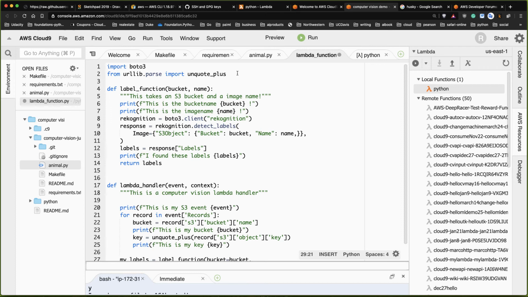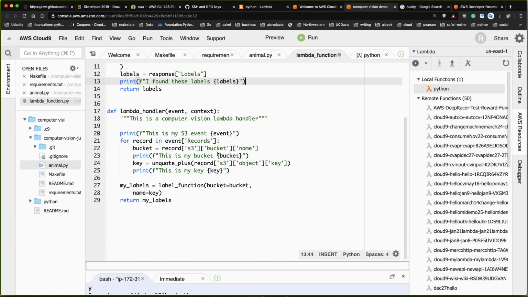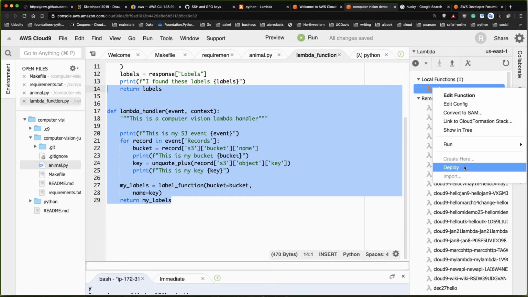All it does is it uses the Boto library, and it has a label function that does what we were just doing earlier that we're having problems with. But this handler will look for all the events that come in and call that label function and then just print it out. And so that's what this thing does. So I'm going to save it. Now I'm going to right click on this thing, and I'm going to deploy it.